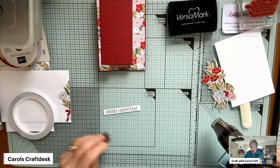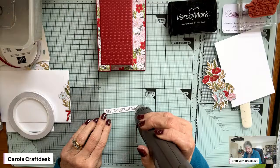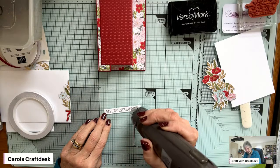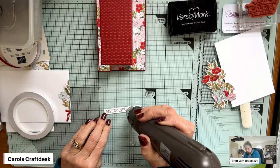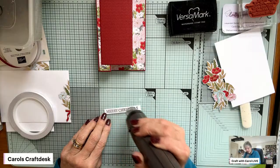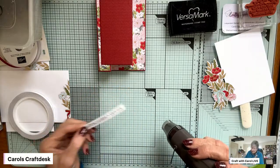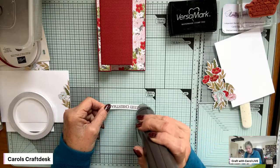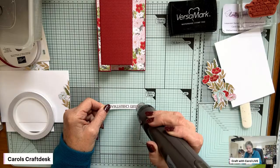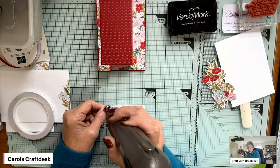Love fun folds. You'll have to case. Oh, please do. Very happy for anyone to case anything I make. That's the whole point of doing these videos, so you can see and get ideas and then have a go and practice yourself. Change the size like Margaret does, or change whatever stamp set and things you use, because as I said, this can be made for just about any occasion. Come on, melt. There we go.